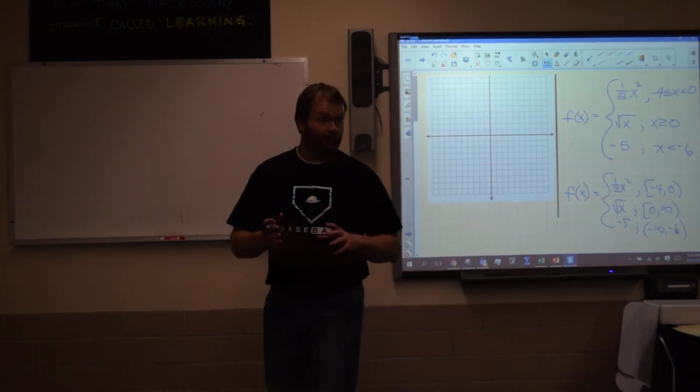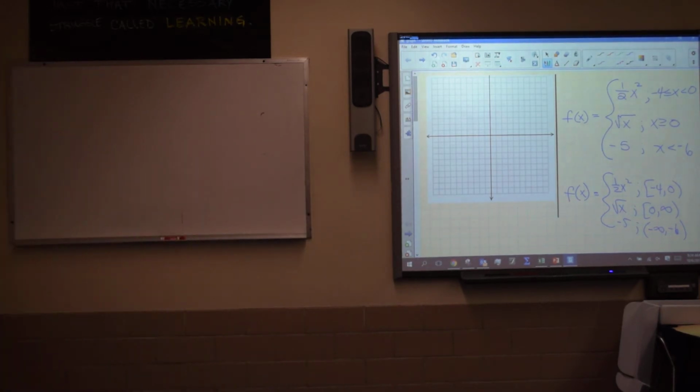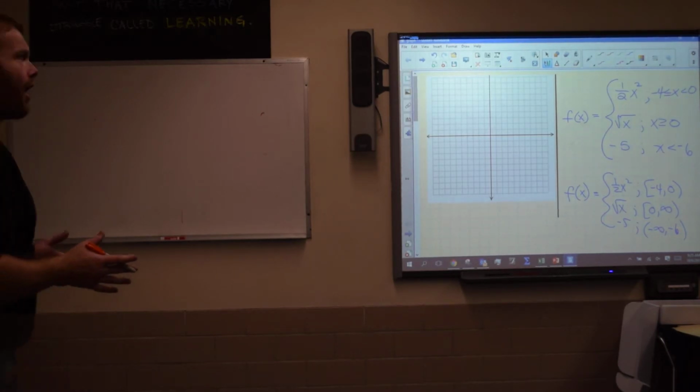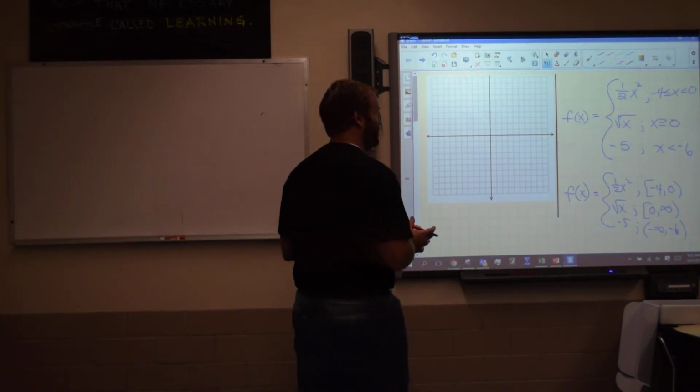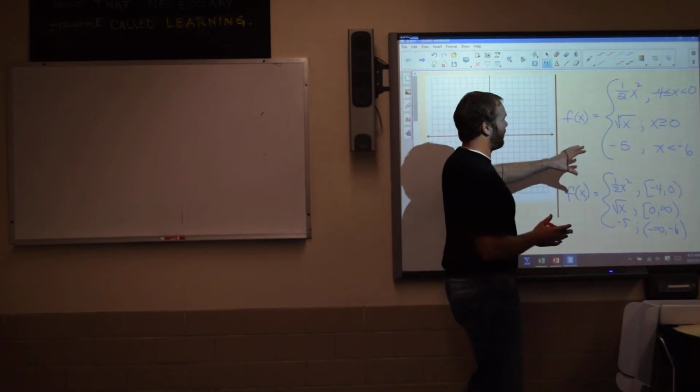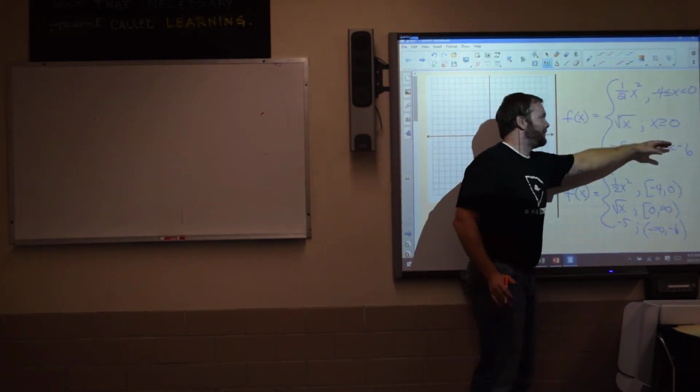They might use set notation in your intervals. They might use interval notation. Okay, but you read them the same way. It's just telling you the x values that you're allowed to use for those functions. So if I'm just going to focus on this one, I think that's the easiest one for people to read.